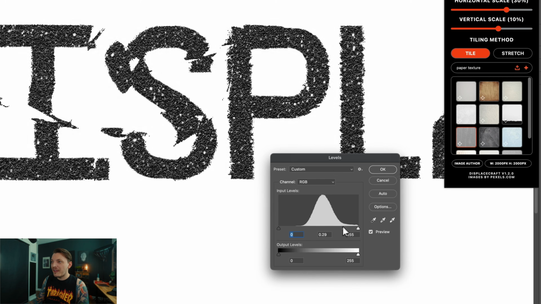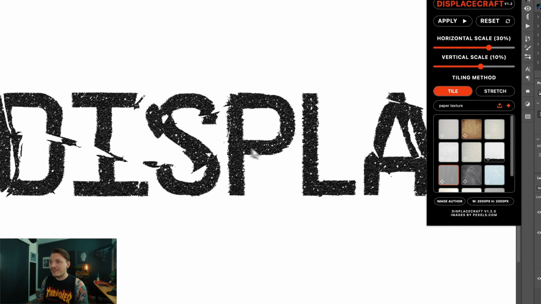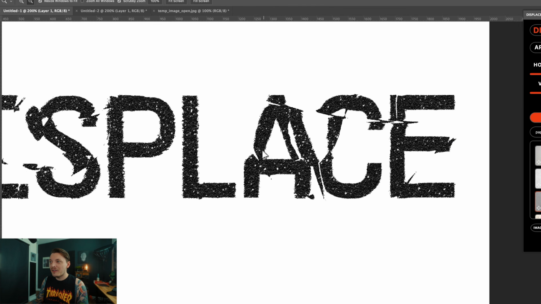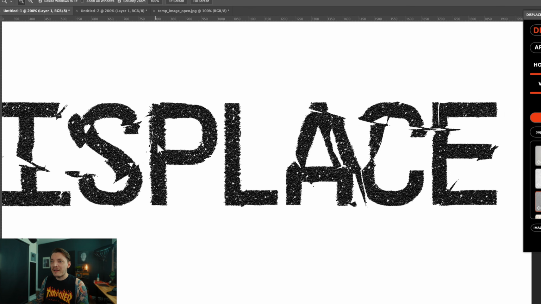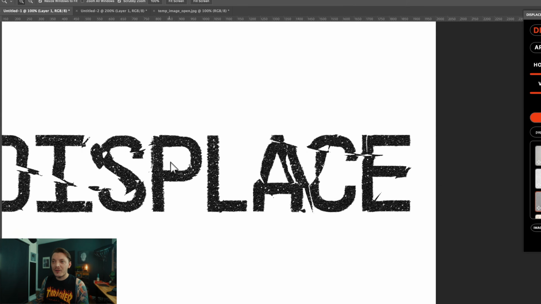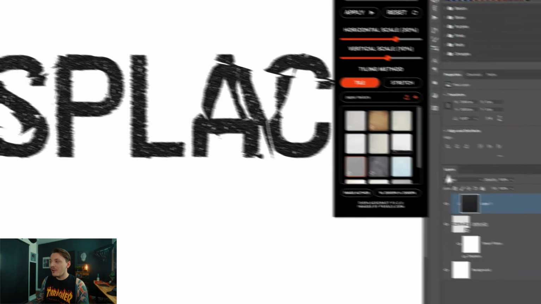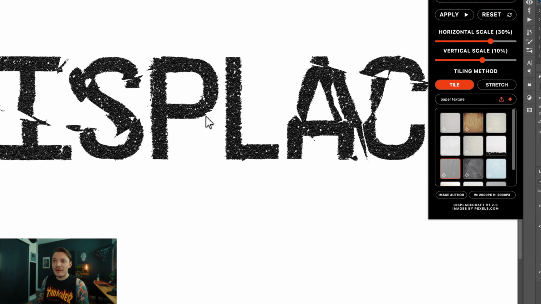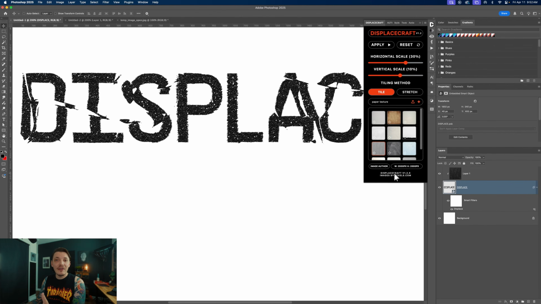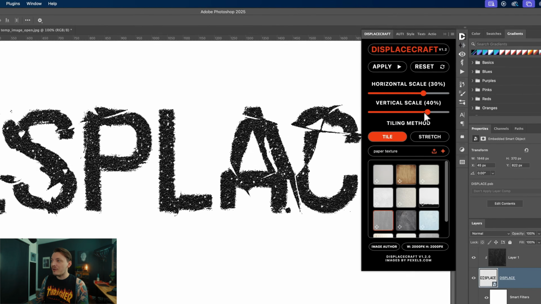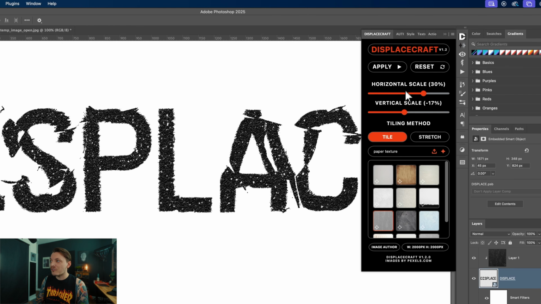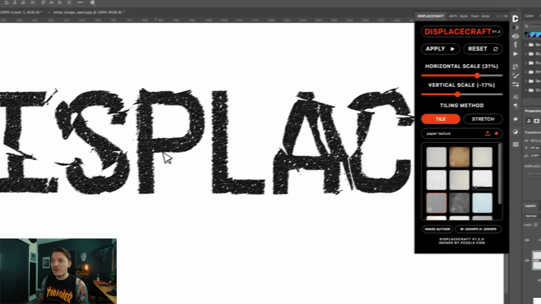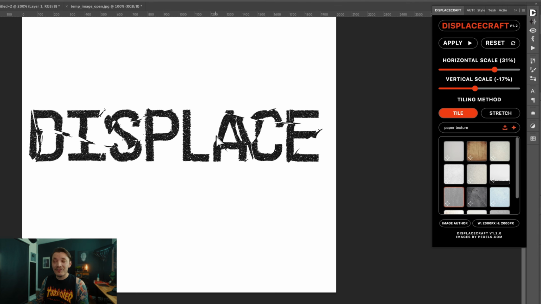And we can even change the light and dark values. So we can really transform this in seconds and give it an entirely different look. If you like that vintage print faded look, this is the way to do it right here. And there you go. And the cool thing is our displacement map is not affected by this. Since it's just a clipping mask that we applied above the layer, we can still go in and make changes in real time and still keep that texture that's clipped. This is a really great way of working, guys, and it saves you a lot of time.